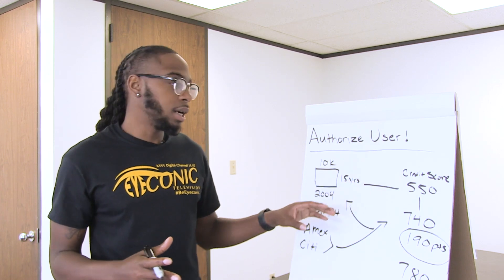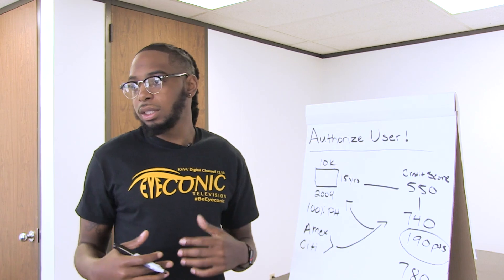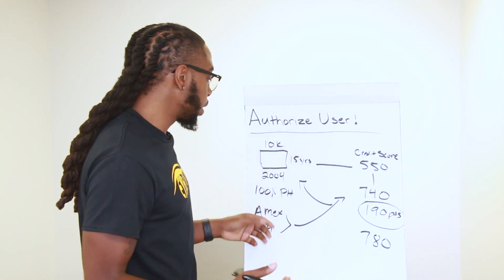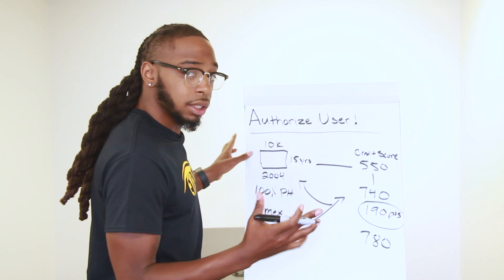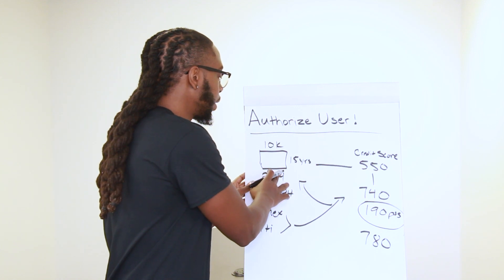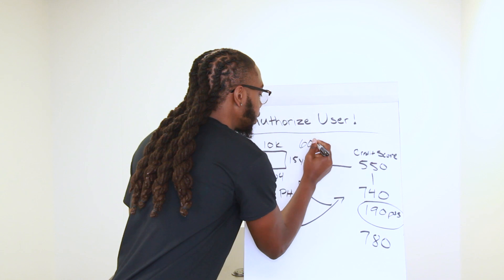When you're purchasing trade lines, you want to be aware of what you're doing. You can come through our system and we'll give you more coaching on what to look for. It can work — some can be pricier, but let's just say someone charged you $600 for this trade line to post on your account.